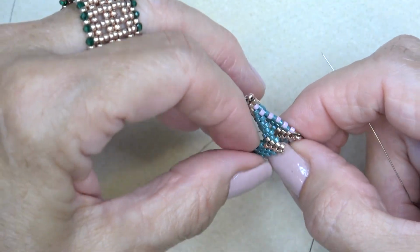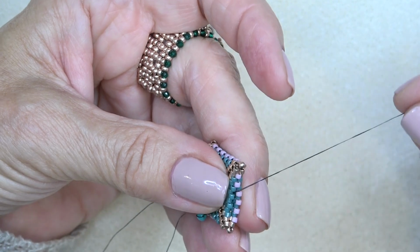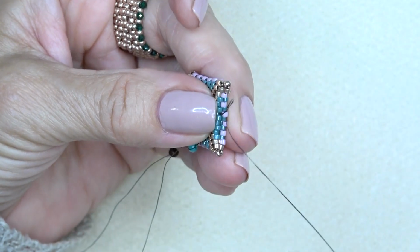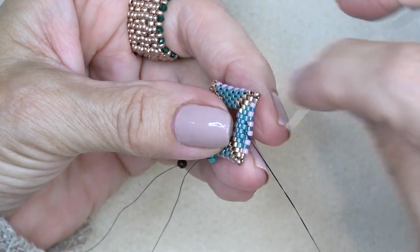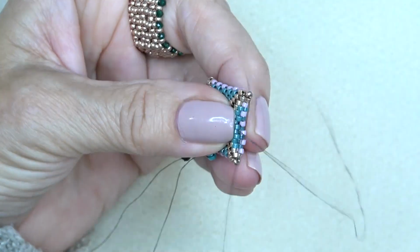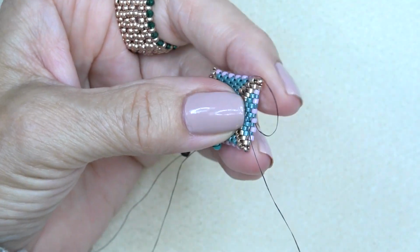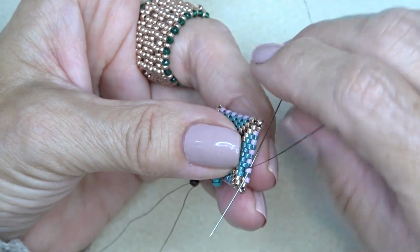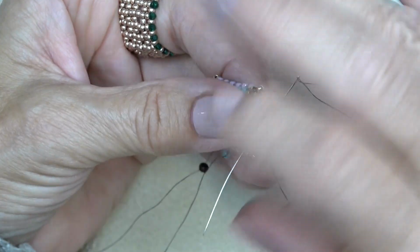So you just want to, so how are we doing? Okay, I think we can go down a little bit more to this end and then we'll put the stone in. So I'm coming out of the green, I'm going to go through the pink, through the green, through the pink, through the green, pink. It took me forever to learn this when I first learned it. Oh my gosh, I just never thought I'd get it. But it just takes a lot of practice.